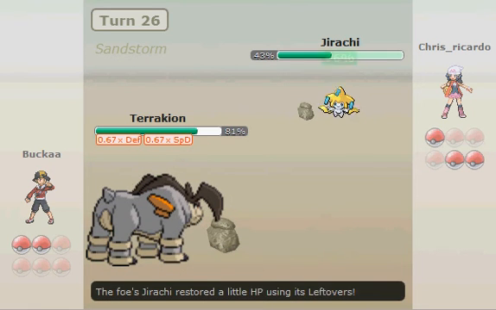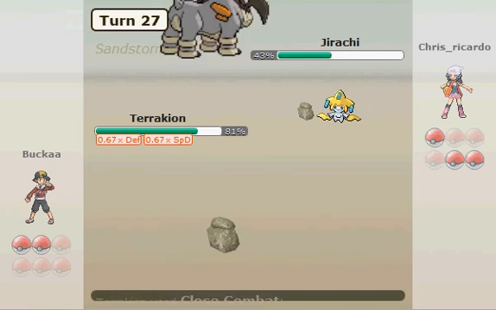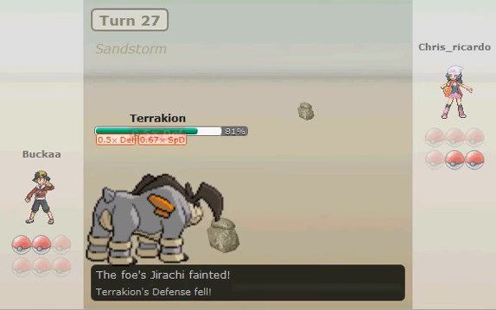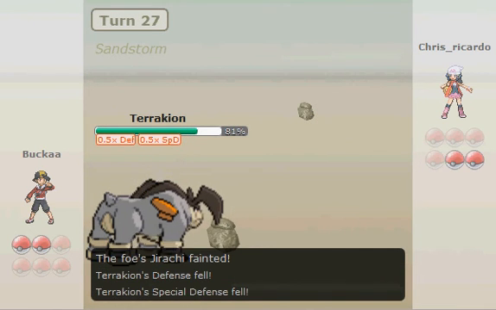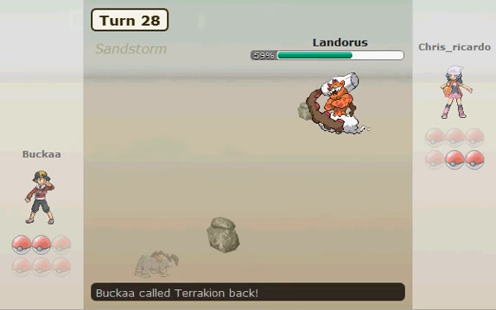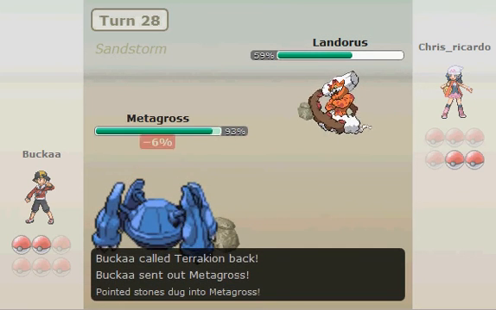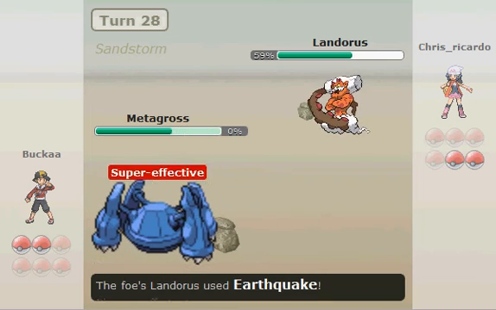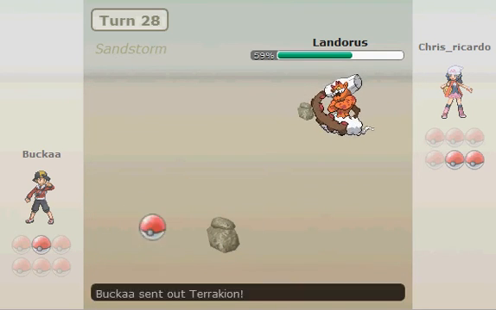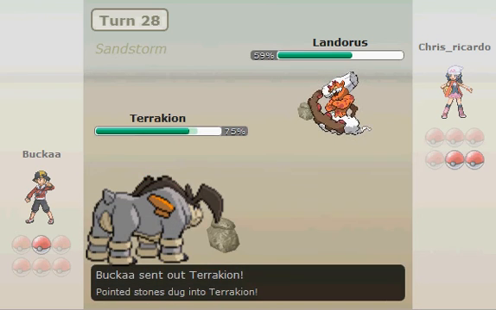Goes into Jirachi as death fodder, as I Close Combat that to shit, which is great. Score's 2-2. He's going to go into his Landorus. I have to death fodder my Metagross, which is unfortunate. Metagross got to do absolutely nothing in this battle. And it also got to do absolutely nothing while I was using it, which is why I switched out for Latios, because Expert Belt Latios is the shit.